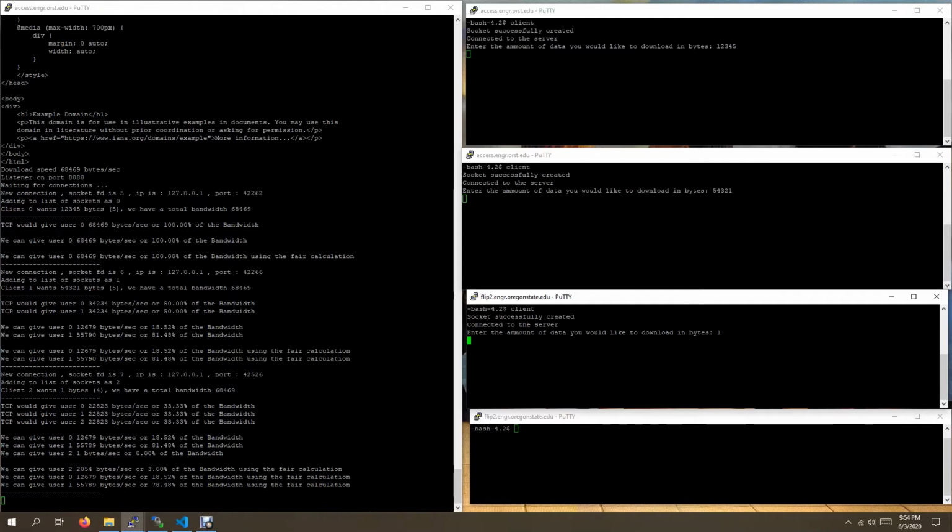Now the fair allocation down below is where we give the user the bandwidth that would be given to a standard TCP connection if the maximum amount of users were connected. So with 30 users connected, we roughly get about 3%, so the threshold of 3% was set for the fair calculation.